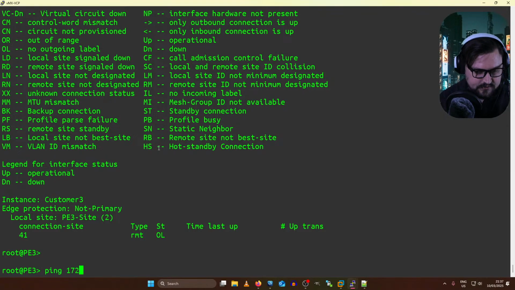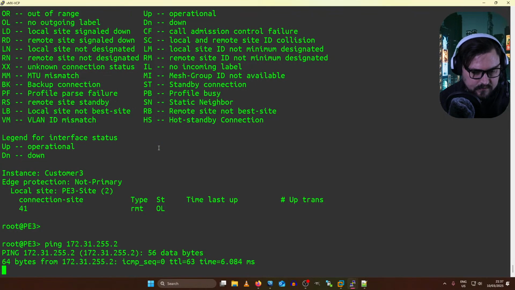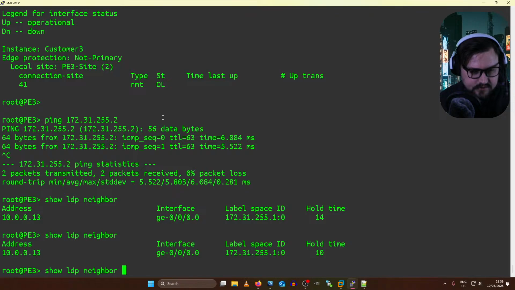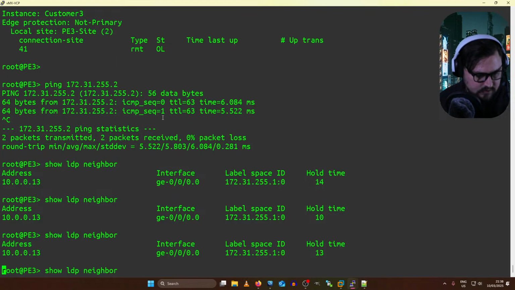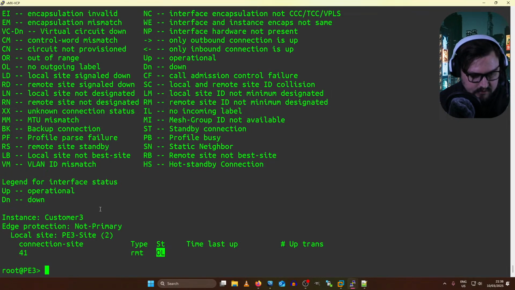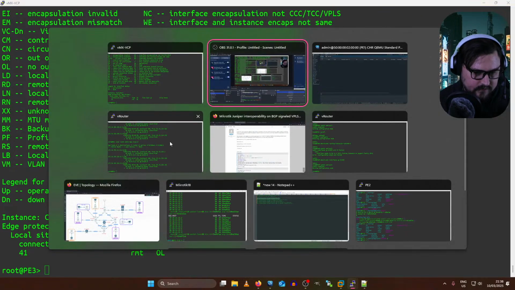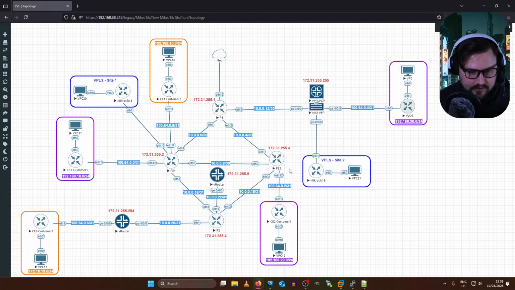So if I do a ping to, what was it, 172.31.255.2, I can get there. And if I do a show LDP neighbor, well, that should be fine. I actually think this is where our issue comes in. This might have something to do with the MPLS labels and not so much just the VPLS config. No outgoing label, because I know for a fact LDP is working. Because it was running on the MikroTiks, 2 MikroTiks, and the Junipers, 2 Junipers. And this all runs over MPLS. That's just it, it's not running anything else. And it is using LDP as the signaling protocol.